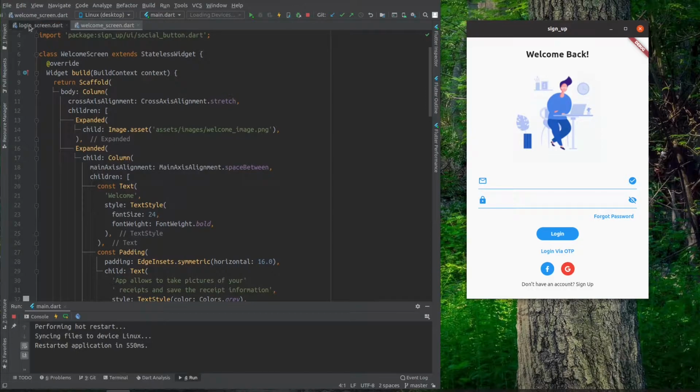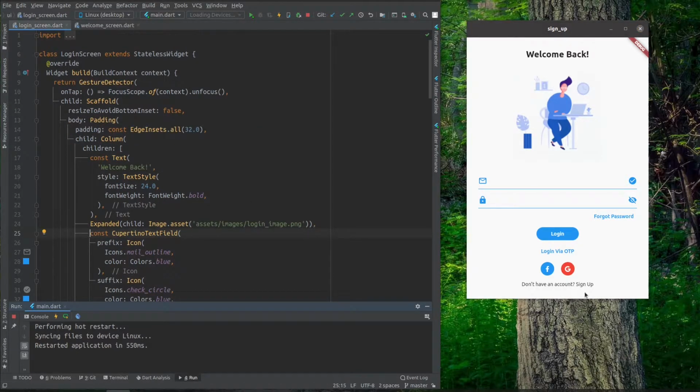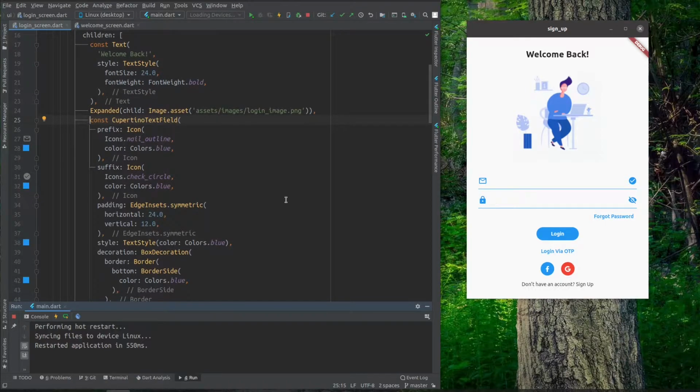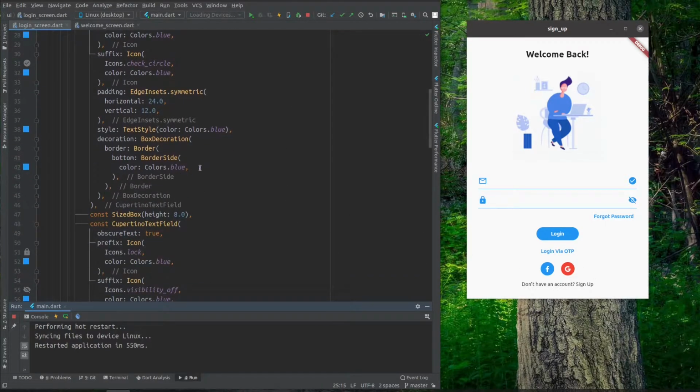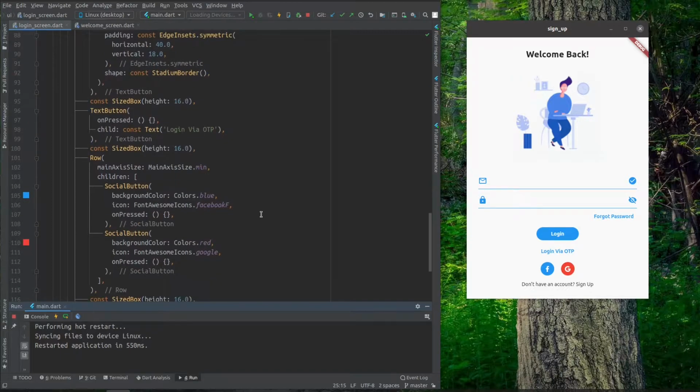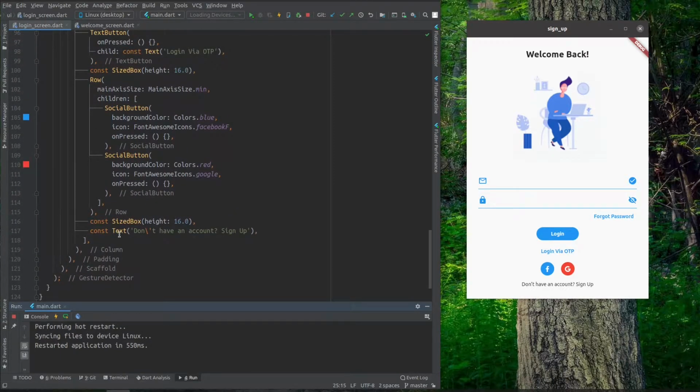So let's do that in the login screen. For example, we can wrap this text and call Navigator.of(context).pop to go back. This is the text. Let's wrap it in GestureDetector.